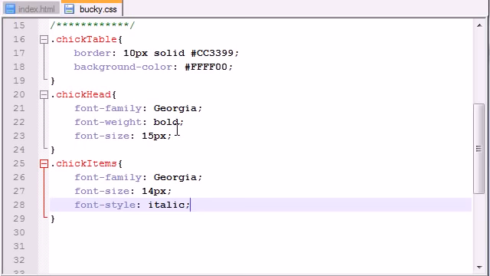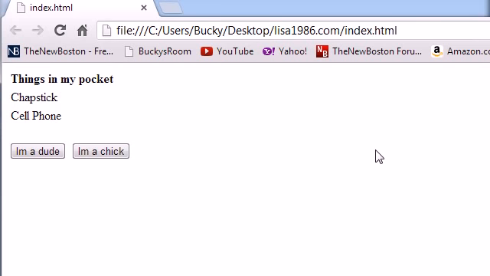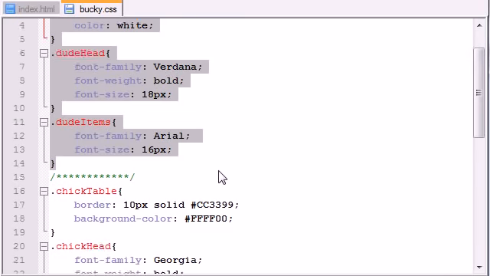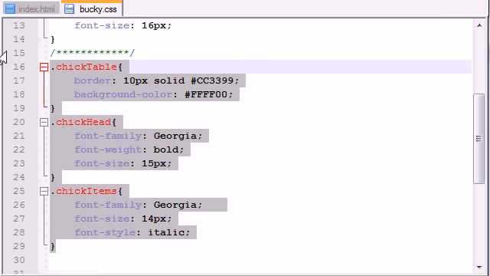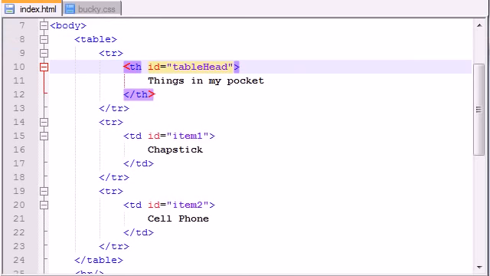So basically what we did in this video is we set two main themes. Now remember, by default, as soon as our web page opens, it's not going to have any theme because we don't know what the user is yet. So we're going to give them the option of choosing I'm a dude or I'm a chick, or if they're bored they can just click each back and forth. But basically, we're going to set this style if they click I'm a dude, and this style if they click I'm a chick. And we're going to be doing that through AJAX and JavaScript. So right now, even though we saved it and linked to it, nothing happens. So we need to add the mediator of the JavaScript file, and we're going to be doing that in the next video. So thank you guys for watching, and I'll see you then.